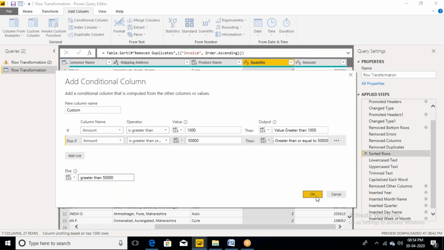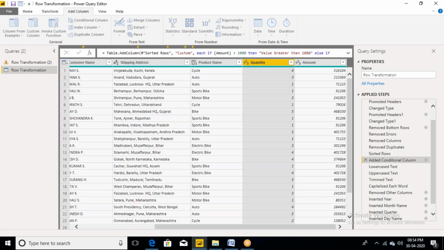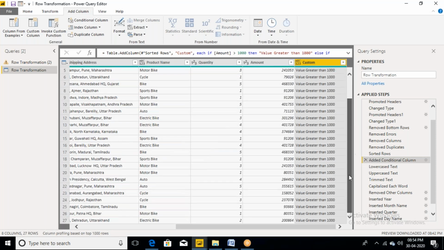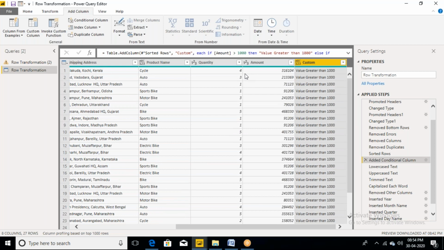Just click OK, which will create a new column. Of course, all are in between, all are greater than 1000.